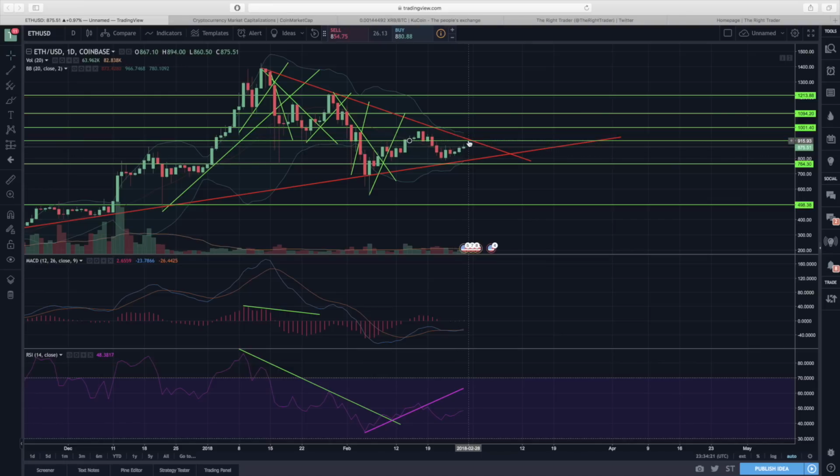So I think that with Bitcoin turning bullish here, we may be able to see Ethereum break out of the downtrend a bit sooner than expected, right? And it'll also mean getting back above our $917 resistance level. So both those things will be very key as far as really turning bullish again for Ethereum. What may happen if we fail this test for now is we're going to move a little bit lower towards the end of our formation, and then we'll get our breakout towards the upside there if everything stays as is, right? And the market is bullish enough.